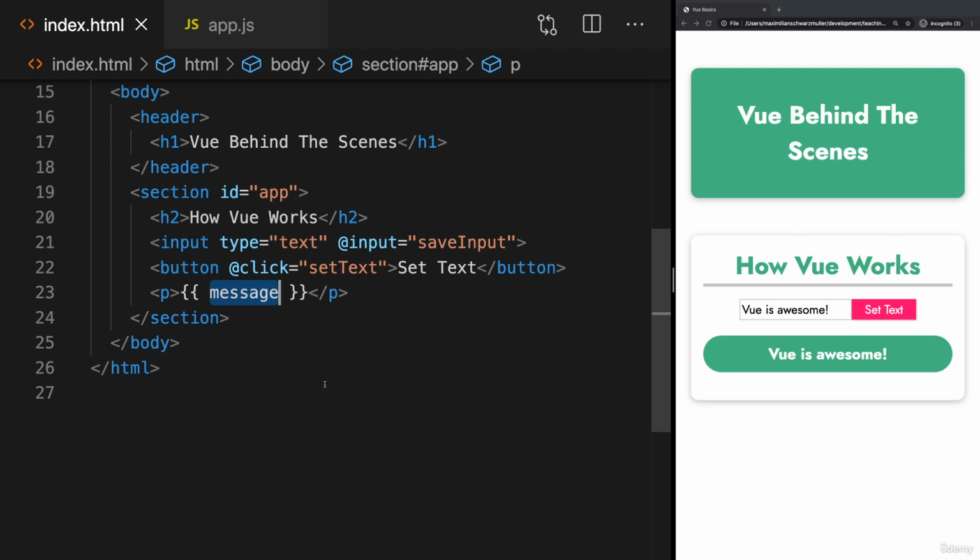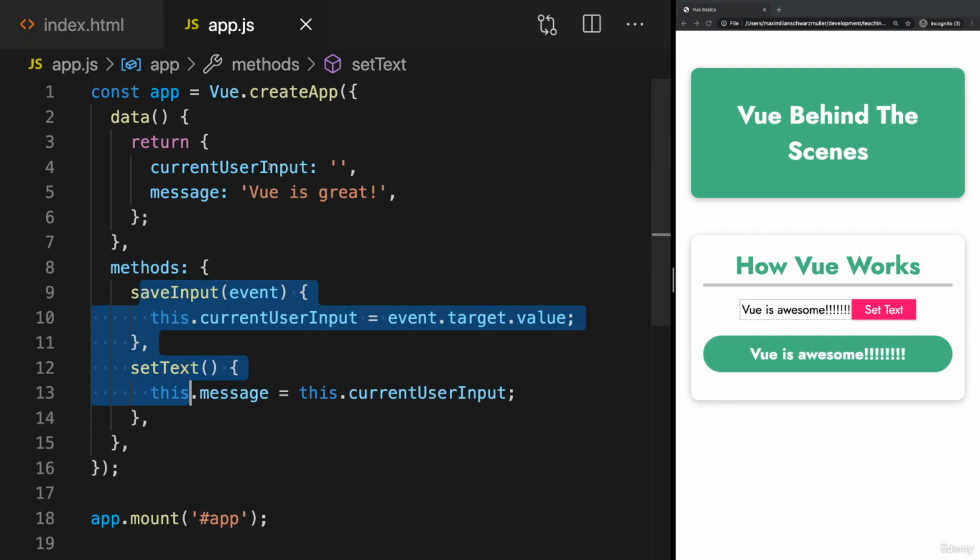Now what I want to explore here is how Vue does this behind the scenes, this automatic updating here. If we change the text here and set it, this part of the page we as a user see is updated by Vue. And that's this built-in reactivity which Vue has, which is one of its core features.